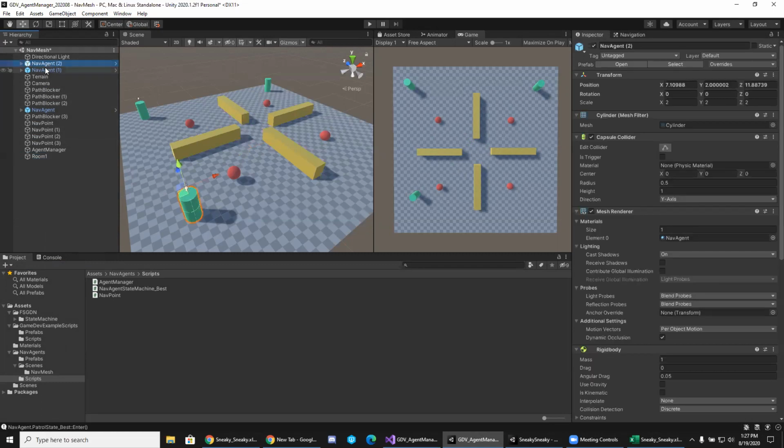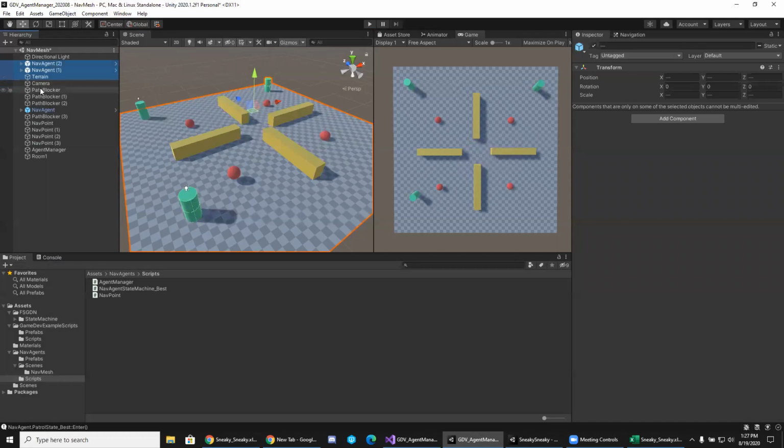I want our nav agents. We'll even create different terrains for the different rooms. Our camera can go in between the rooms. I don't want that in the specific room, but we'll select everything that would be in just this room 1 and put it in there. Our agent manager, we only really need one agent manager for the entire level.